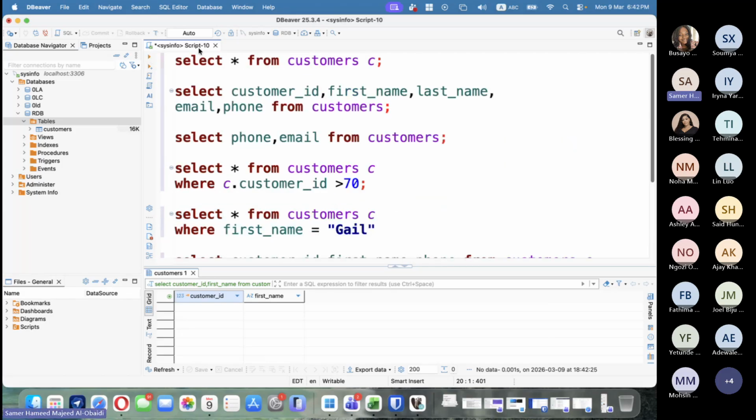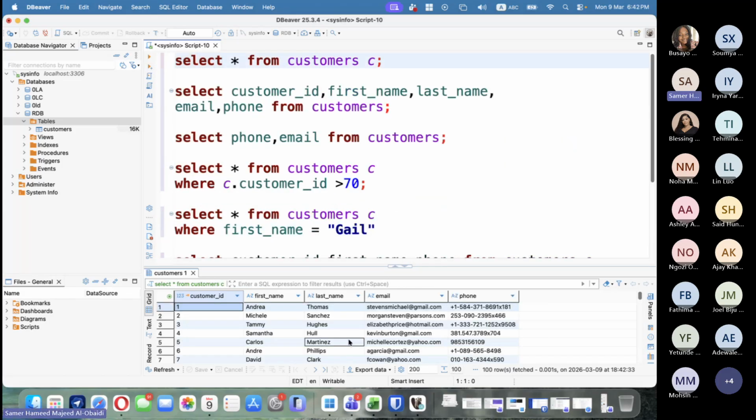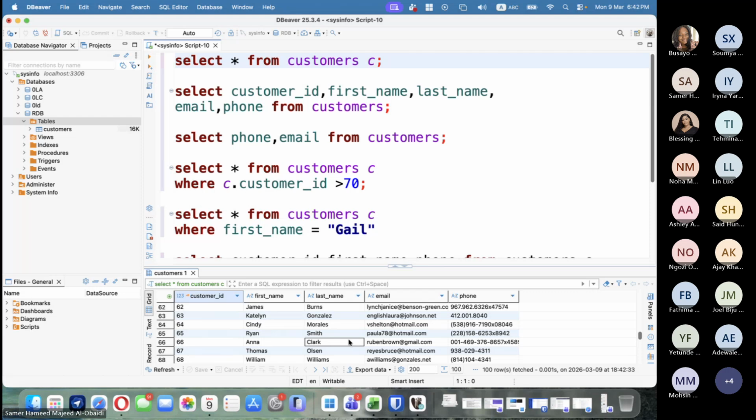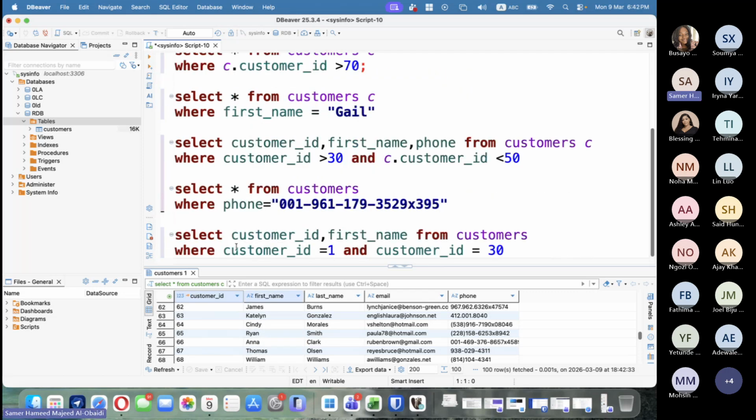So let me explain to you why we have this. I need names with a name. I think it was Thomas.